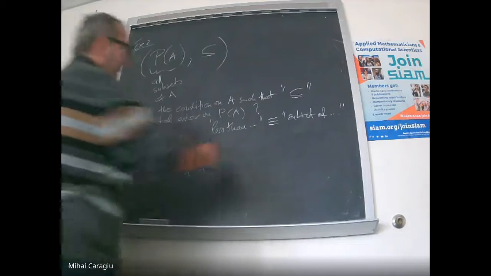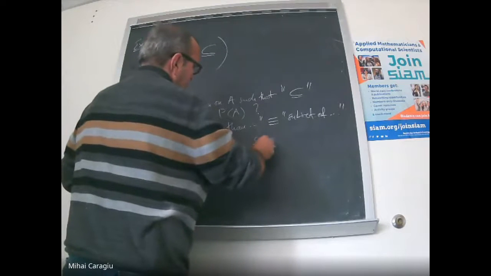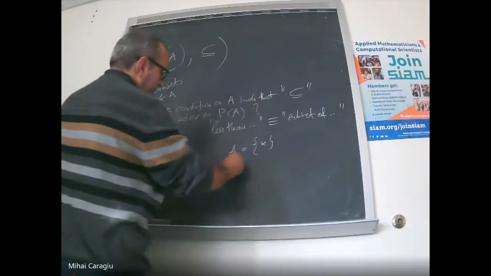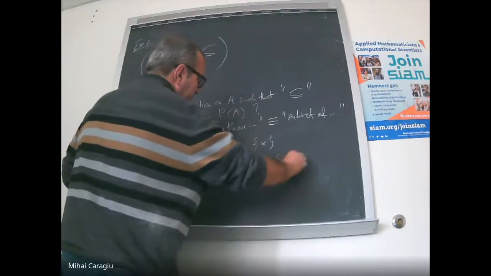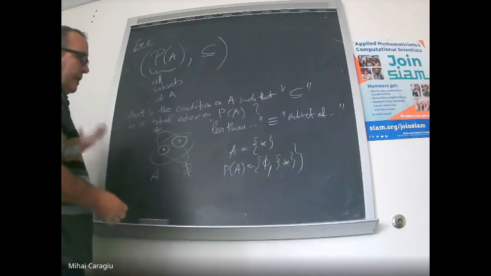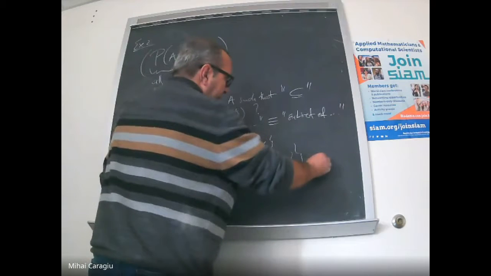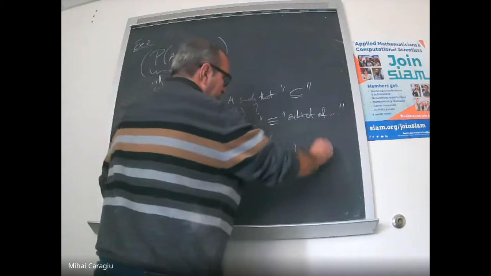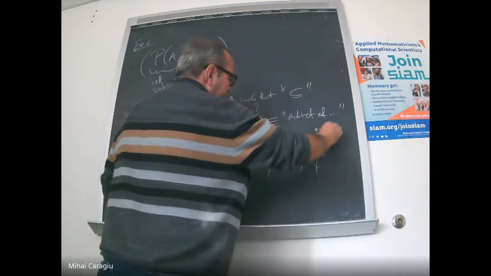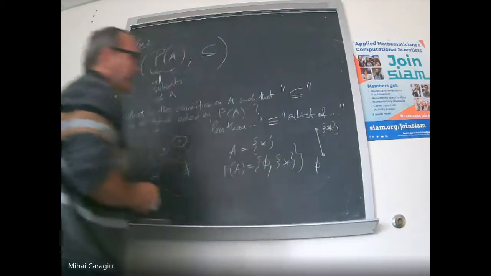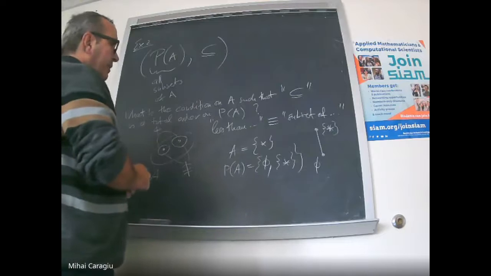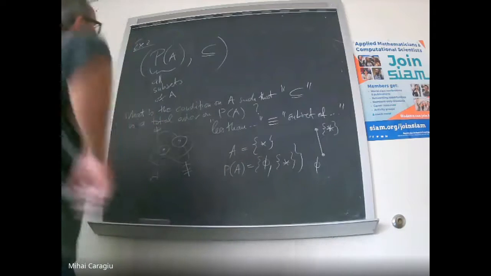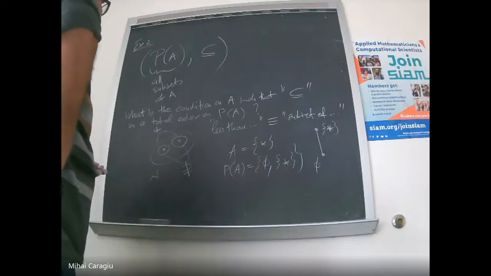And if A has one element, let's see, one element star, right? What's the power set of A? It is the empty set, and the full set, the set consisting of star. And this is clearly totally ordered, which has a diagram with the empty set at the bottom and at the top the full set consisting of this element star. So the Hasse diagram is linear, which makes a total order. So the answer to this question is: the inclusion on the power set of A is a total order if and only if A has one element.